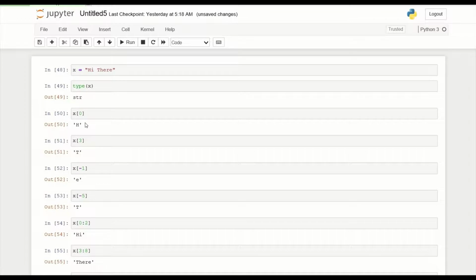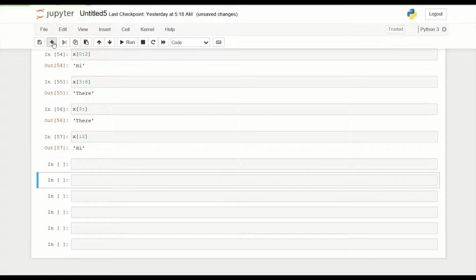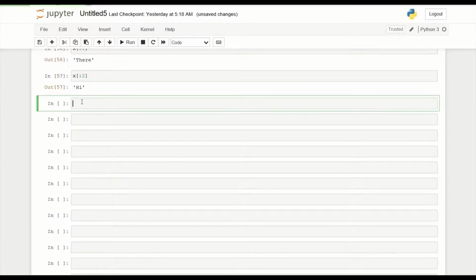So these are the basic methods to access the characters inside the string. Let's add some lines here. I'm going to define another variable, y, and this time I'm going to use single quotation marks.